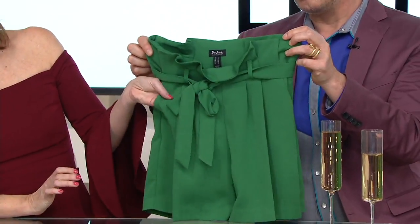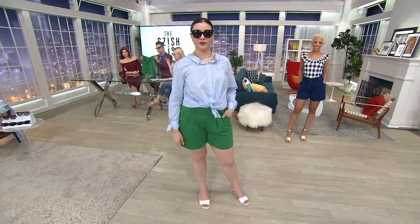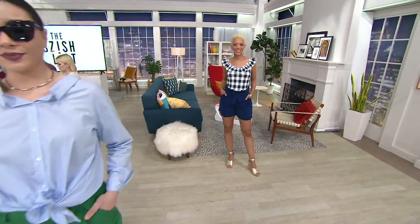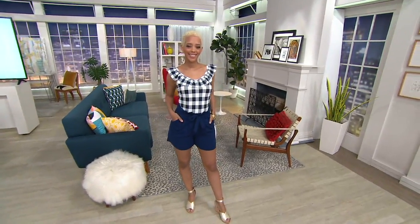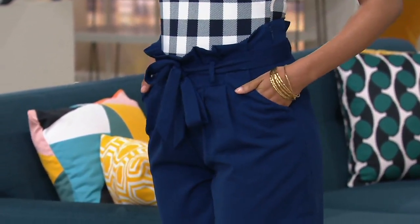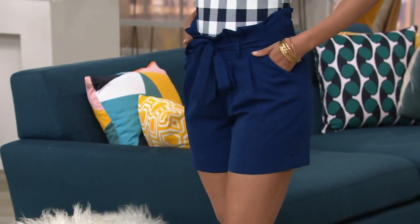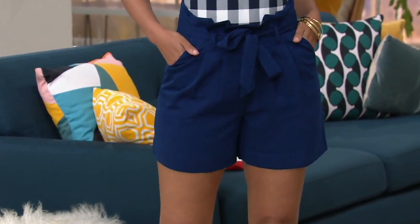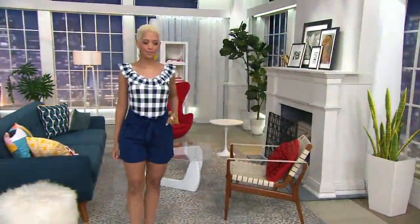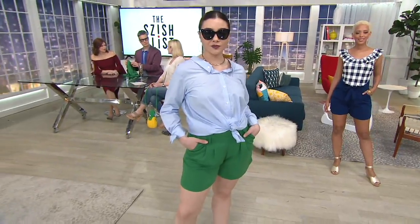They're very modern and contemporary. I love how they can almost look a little bit like a skirt or a skort. The Missy inseam is five inches, the plus inseam is seven inches, 100% polyester, machine wash, tumble dry. The zip is on the side so you're getting that really streamlined silhouette, really meant to give that instant hourglass look without being tight or juvenile.